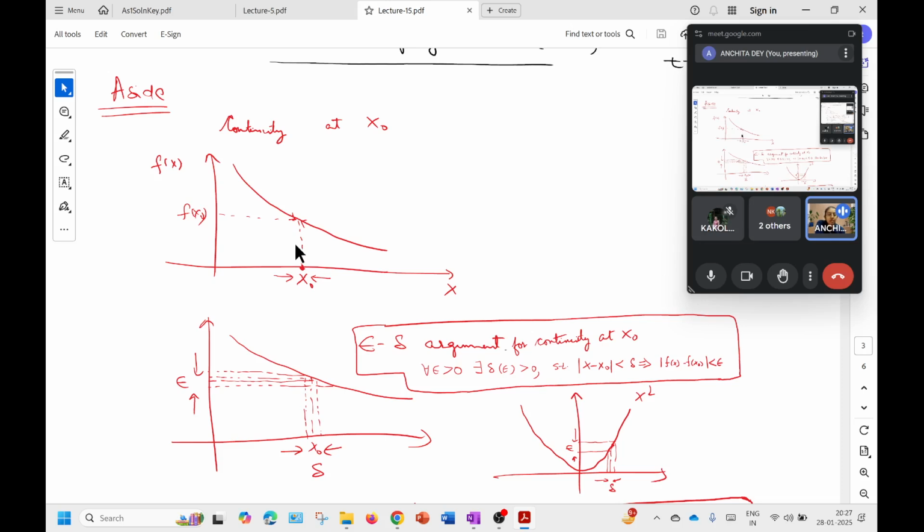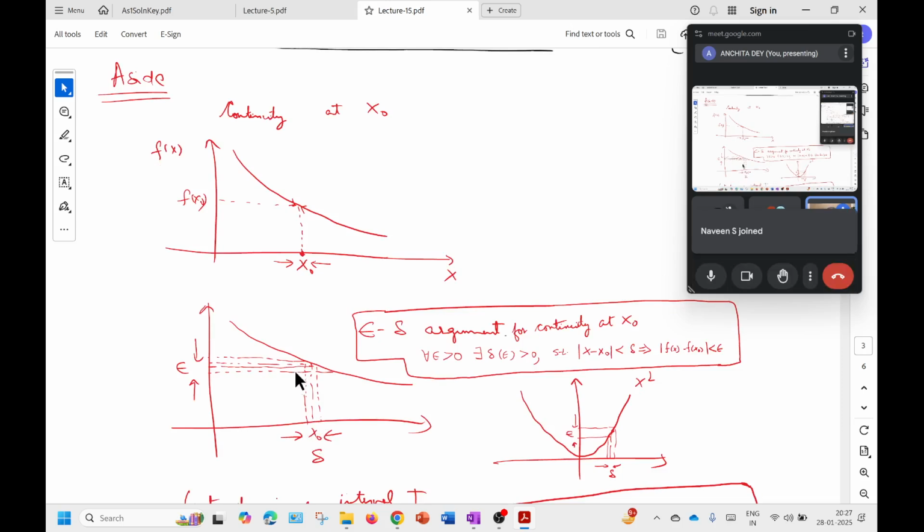Now there is also another definition considering epsilon delta. What it means is that if you take a small epsilon segment, a very small segment in this part, and you expand it and project it onto the curve f of x, this is the region that you get, right? So for all epsilon greater than 0, no matter what your epsilon value is, you can always find a delta value, which is this smaller part. Delta is the region where x will vary, epsilon is the region where f of x is varying.